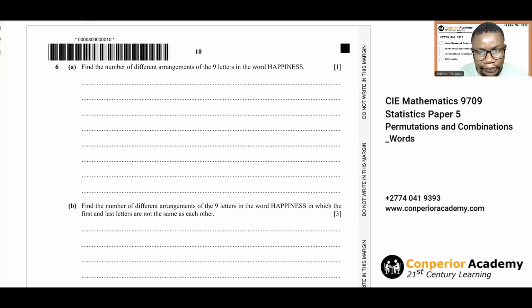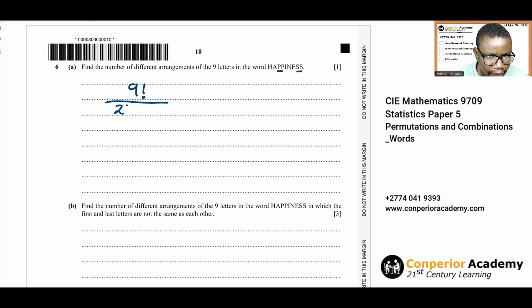You must remember, if you have n distinct objects and you want to arrange them, you will have n factorial different arrangements. So here I have 9 factorial ways of arranging these letters. If all of them were different, I would have 9 factorial ways of arranging them. But I have repeating letters. I have 2 P's, I have 2 S's. So I need to remove the repeats by dividing.